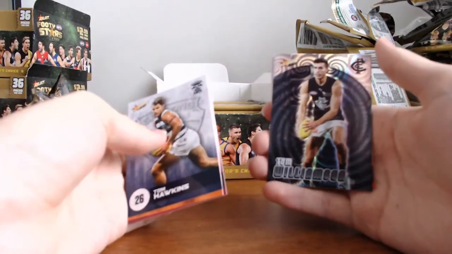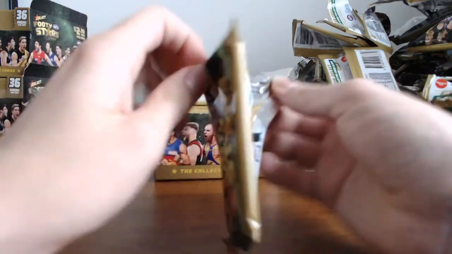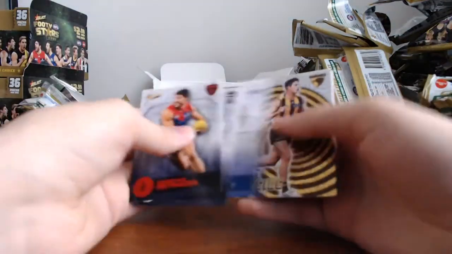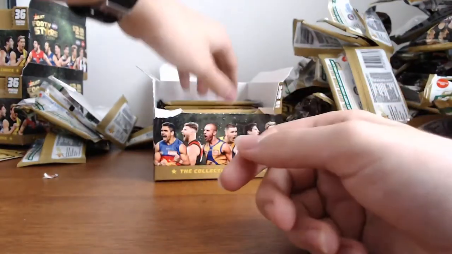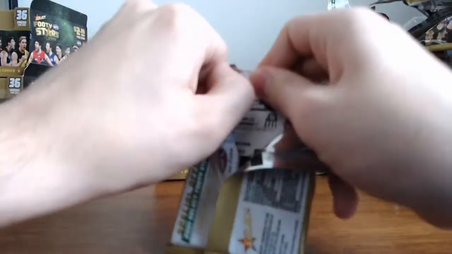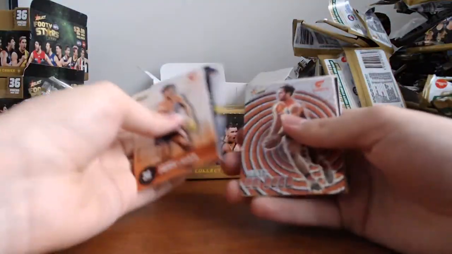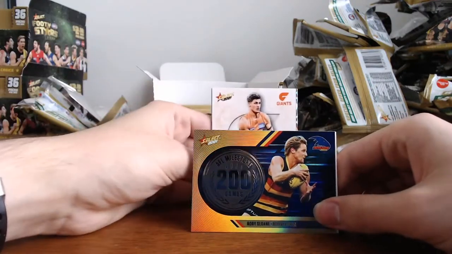Tom Williamson there from Carlton and Joel Hamling from Fremantle. I've had a couple of Fremantle ones recently in the last few packs. James Cousins, young up and comer for the Hawks, and Tom Jonas from Port. Matt DeBoer from Giants and Rory Sloane from Adelaide.